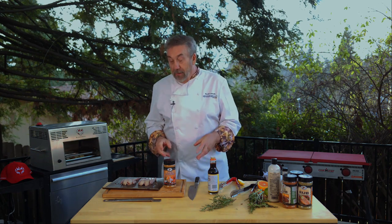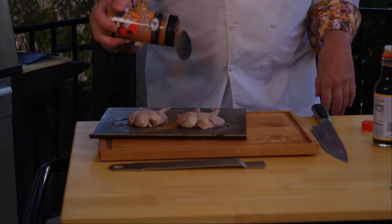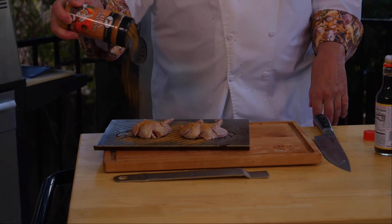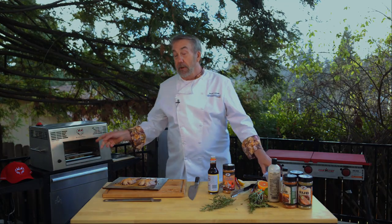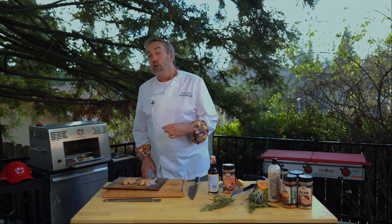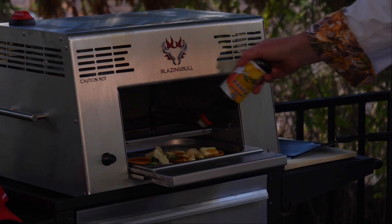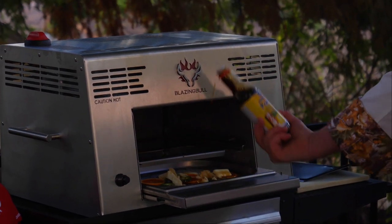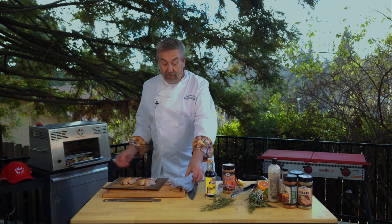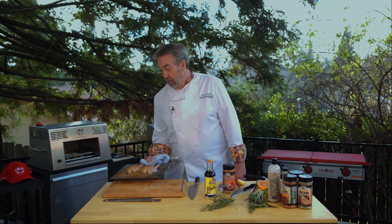Next into my blazing bowl, I've got a pair of quail. I've cut the backbone out of these quail, spatchcocked them, laid them out. I'm going to season them with a little High Mountain Cajun rub, then go a little Asian. In my little drip tray I have butter, caracara orange, ginger, jalapeño, and I'm going to put a little ponzu in there. This will be the sauce that goes on my quail — you don't need a separate skillet to make the sauce, it's right there. Into the blazing bowl goes my quail.